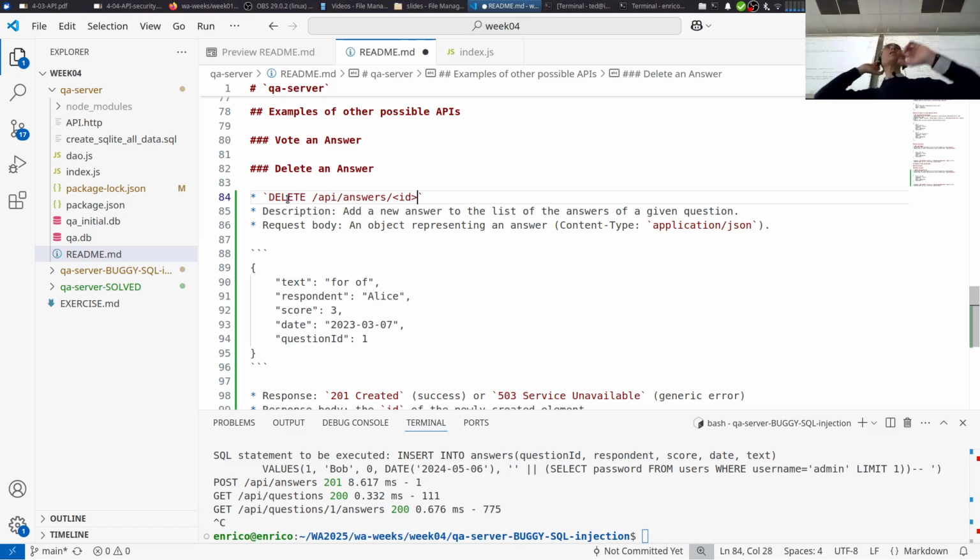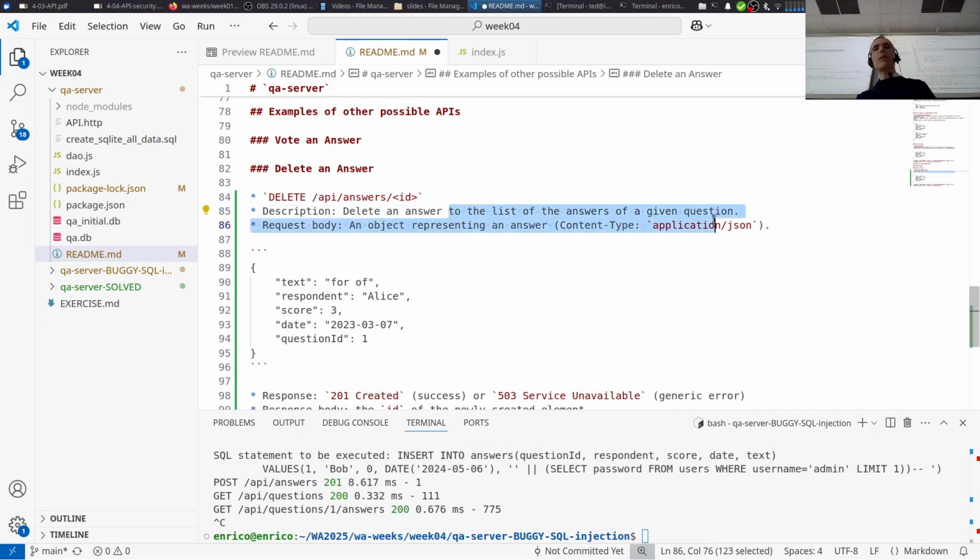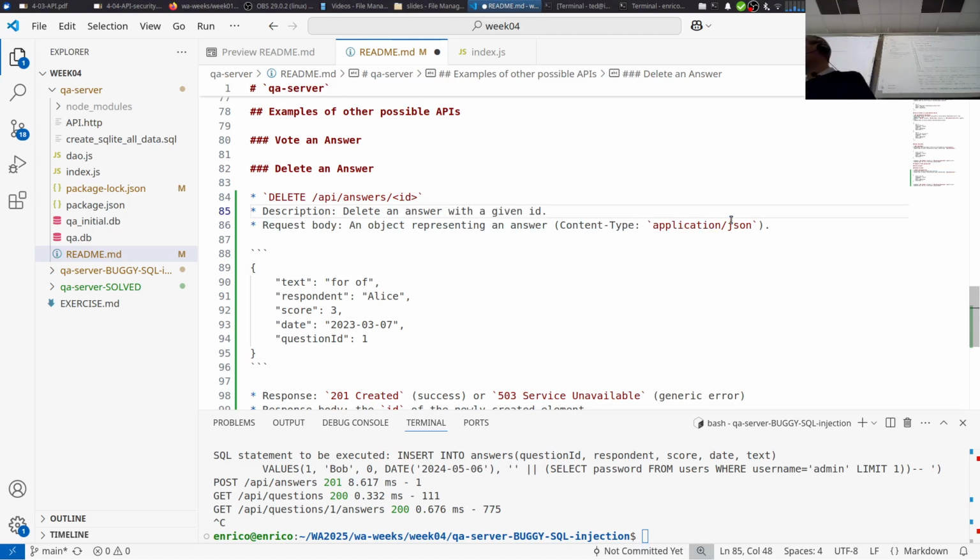The point is that the last one is a parameter, it's not a fixed string. But this is just documentation, so it doesn't get executed, it's just for reading. It helps us when we are developing. So, description: delete an answer with a given ID. Yeah, I think we wrote something like this.